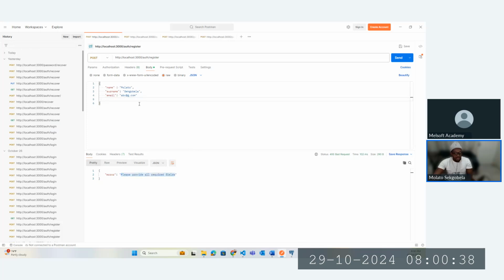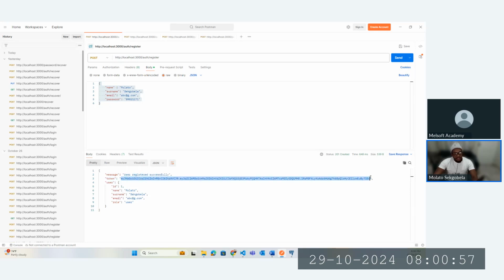So now if I come back and say, okay, that's fine, everything is there, now I want to register this user. When I register that user, I say send. You will see now it says user registered successfully, and then it creates a token that is valid for an hour.